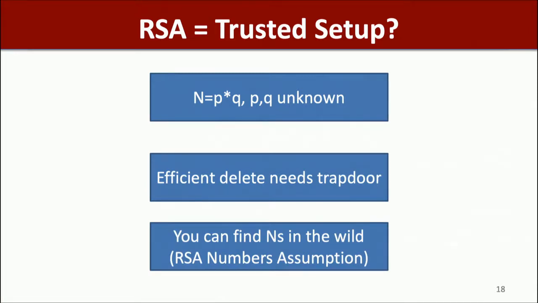So for example, there are these RSA numbers which were created as challenges, and they've been around for 30 years, and I think Ron Rivest, who created them, says he threw away the factorizations. So if you trust that, you can use these n's, or you can use some multi-party computation.